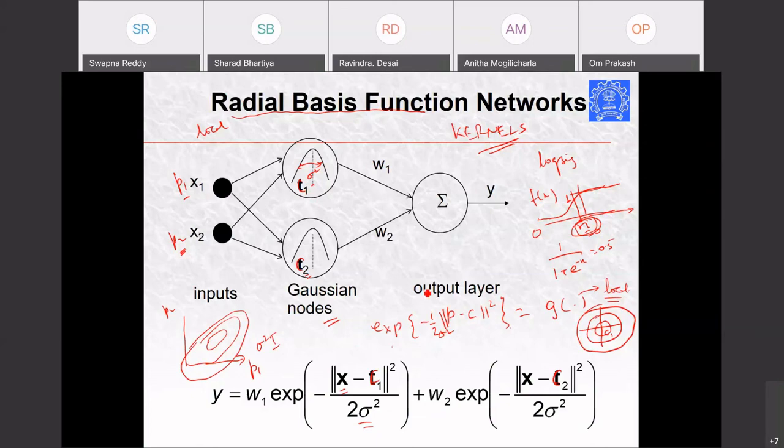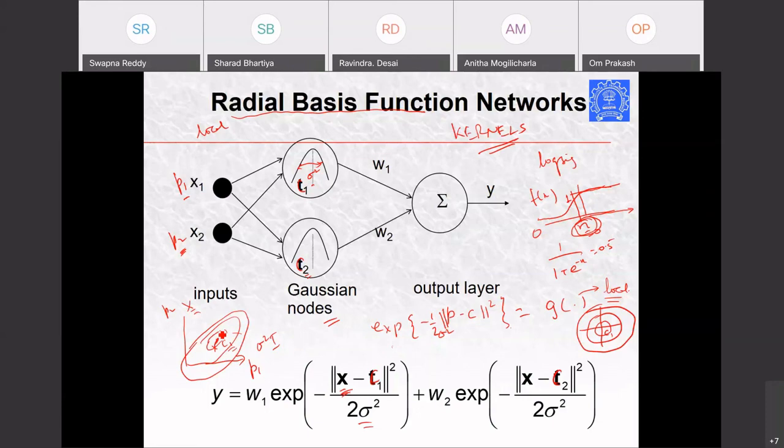So truly, this C and X belong to the same input space. Okay, like I showed you over here. So if this is C over here, this is C1 of this node, and X is very far away from it, there'll be no output, because only close to C it will fire. If X was very close to it, over here, it would fire. And if X is far away from it, or the input is far away from the center, then that node would not fire.